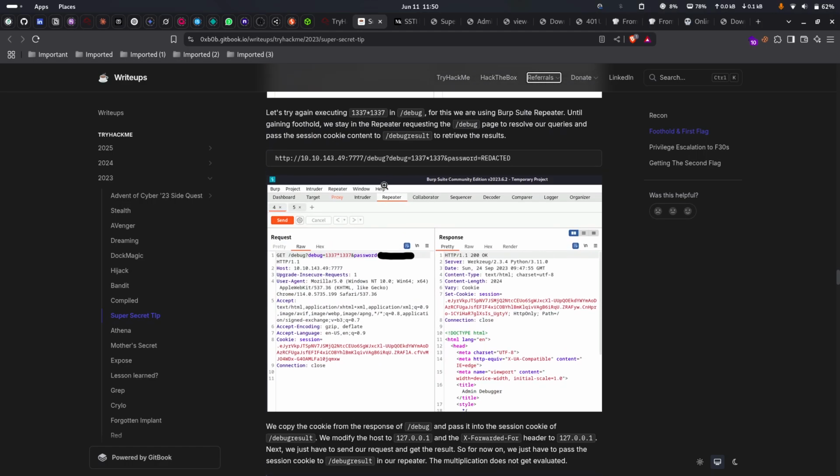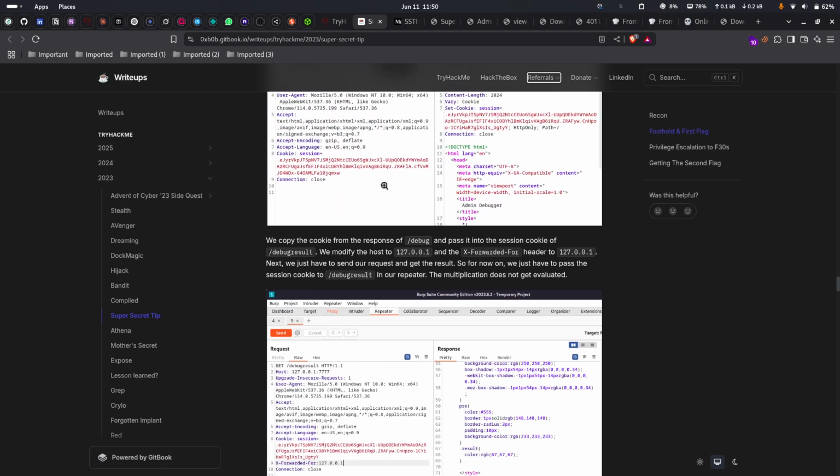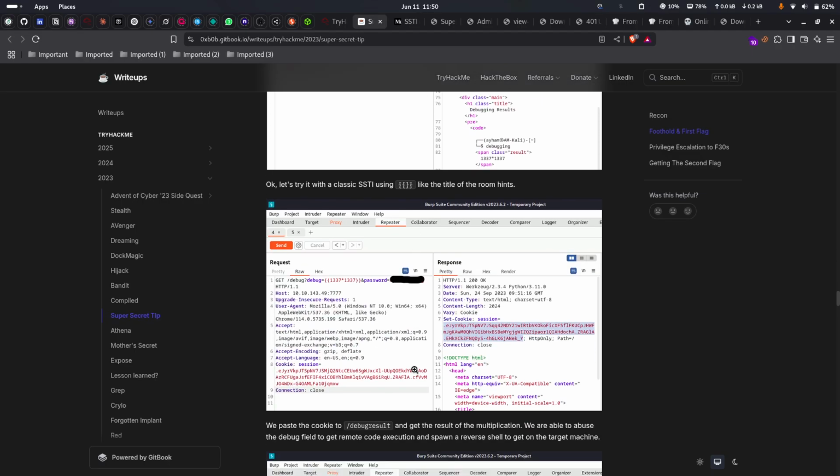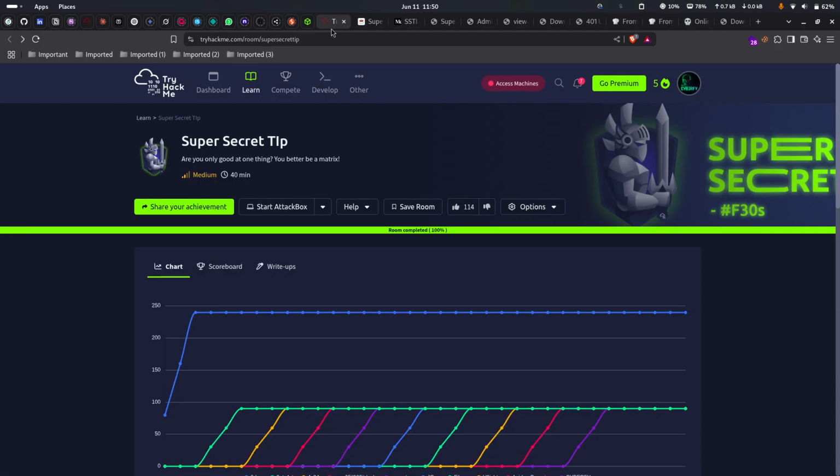Here you can see I was not getting anything, but then it says let's try the classic SSTI. This is actually a server side template injection vulnerability, so we have to use these two curly brackets. Here, hint in the title room. Okay, I don't know where, but no problem.